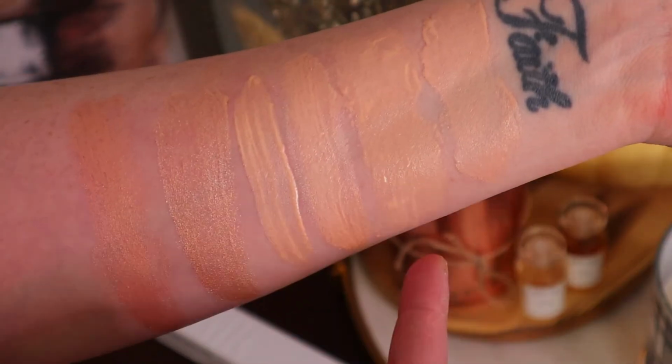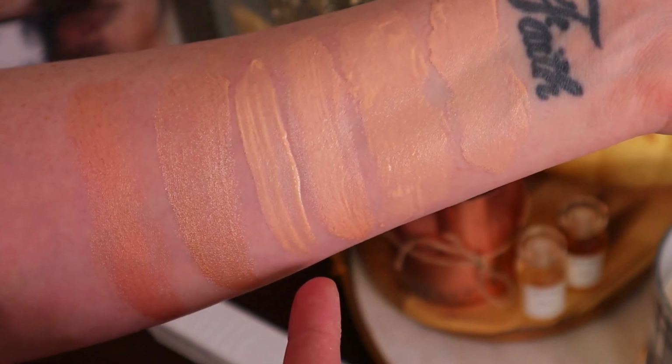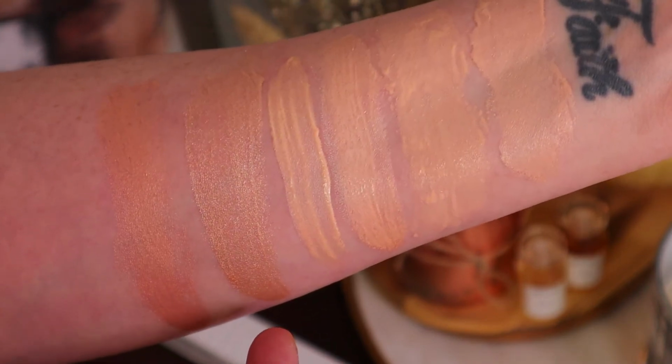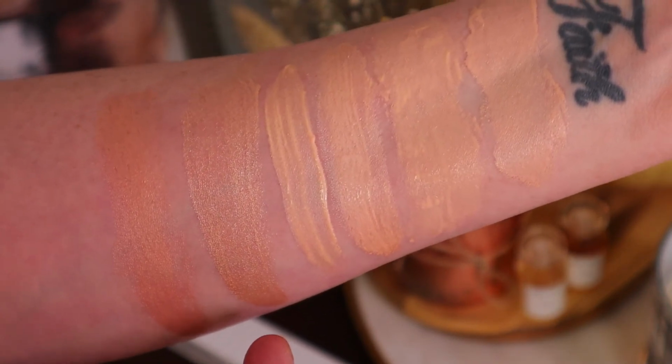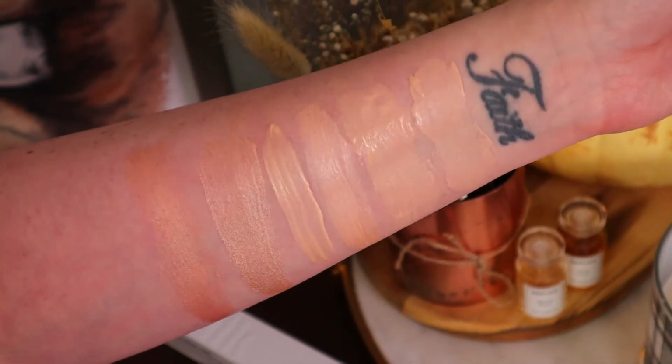New Milk Makeup, Old Milk Makeup, Auric Glow Lust in the shade Morganite, Charlotte Tilbury Hollywood Flawless Filter in the shade 1 Fair, Ilia Liquid Lights Highlighting Serum in the shade Nova, Billion Dollar Brows Gold Infused Illuminator. You could use any of those underneath your foundation, or mixed into your primer, or mixed into your foundation, or layered on top of your foundation to still achieve that super dewy, wet looking glow. You just have to add an additional product or step into your routine.